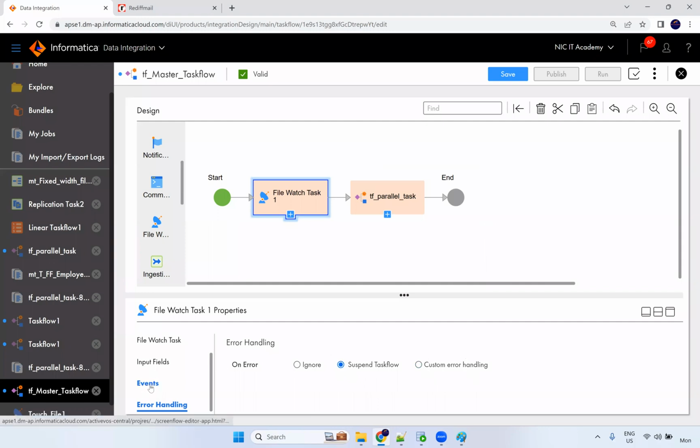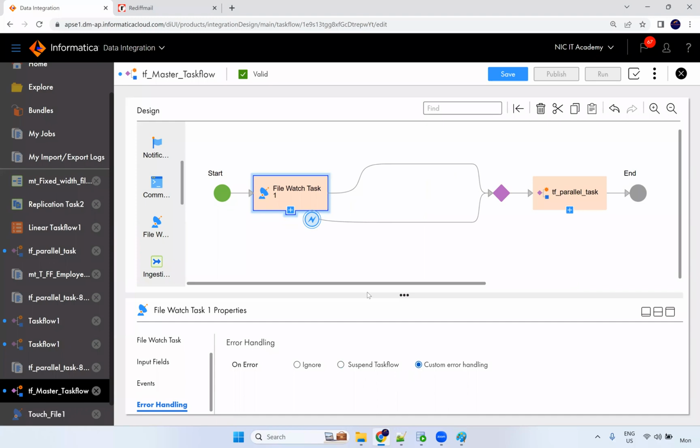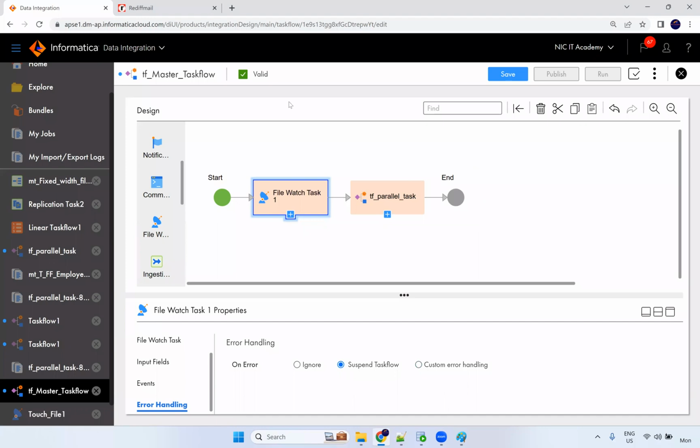Normally you go for events. Custom error handling means if anything errors out, what should I do here? You have to open this and do some logic here. If any error has happened, what you have to do, that is custom error handling. So any other questions? Practice all this.